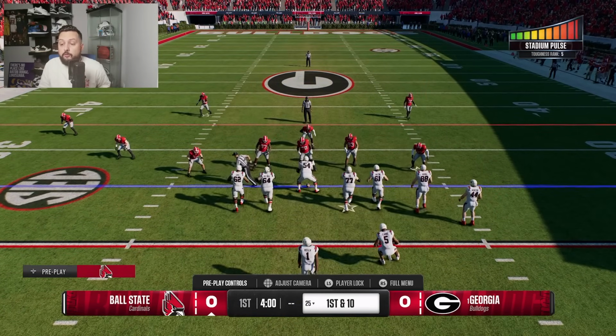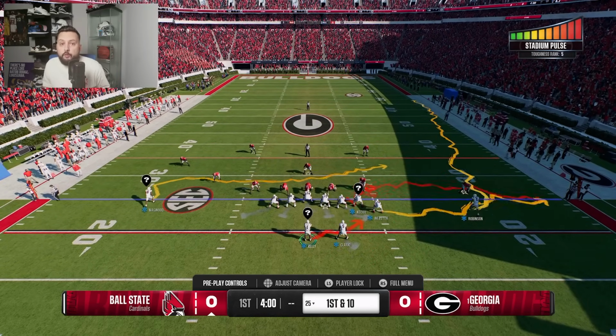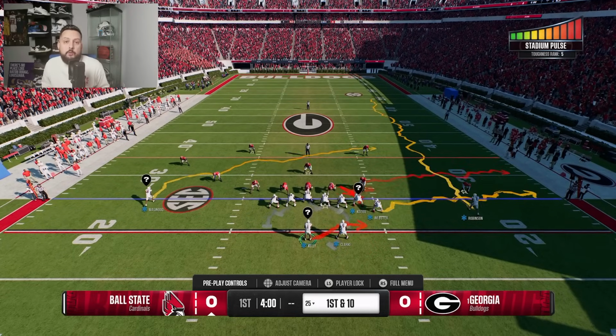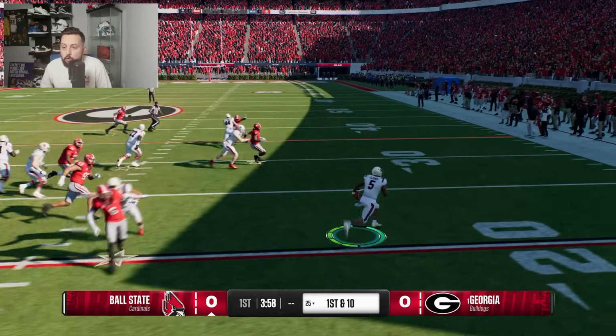Speed option is pretty good in this game. You can beat good teams using the speed option. We're not going to come out here and try to air it out versus Carson Beck in Athens with Ball State. We'll never win playing that way. We have to play low risk, high reward. Run the option. Low risk, high reward.